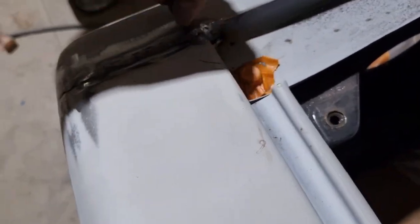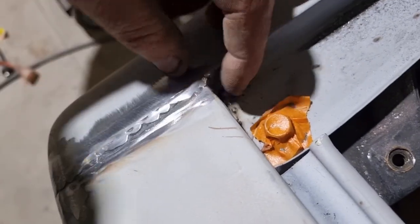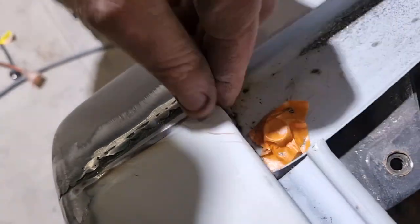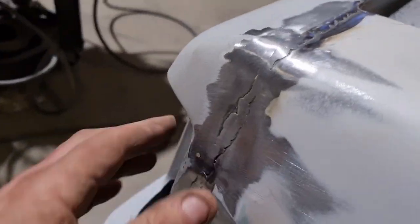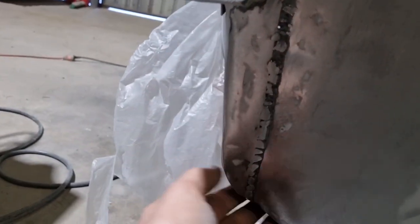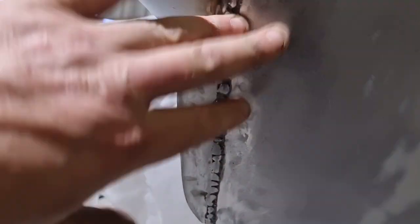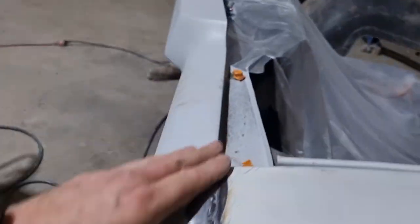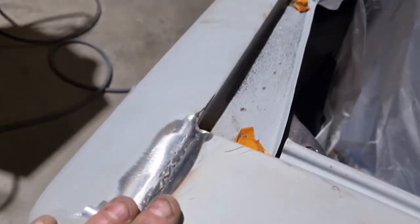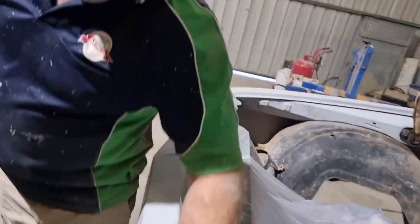Yeah, it's all welded in, even down in here. So we ran that out with a die grinder, and it's come up pretty nice. So it's welded. It's going to need a bit. It's gone in a little bit there. We did have a little bit of a gap there for some reason, so that'll be why. So now what we'll do is we'll wipe some metal filler over that and let that cure overnight, and we'll be able to sand that back in the morning. That's pretty good, that's nice. That won't need much at all there. And that one coming up all right?